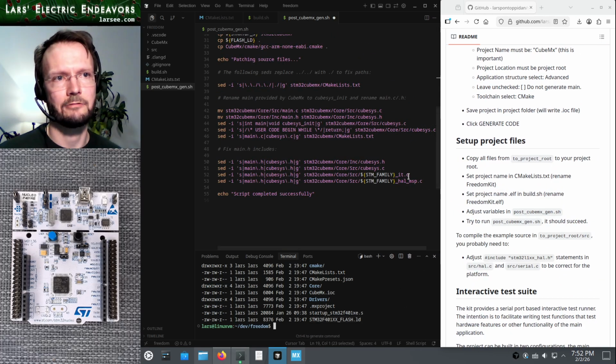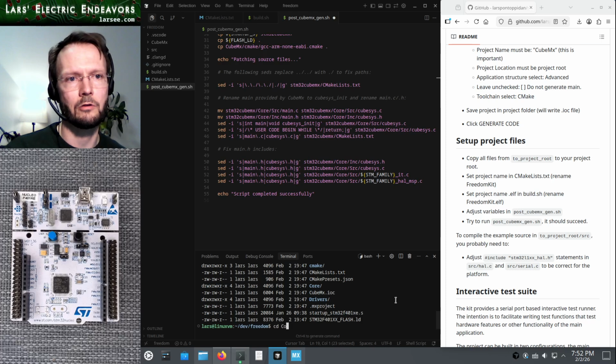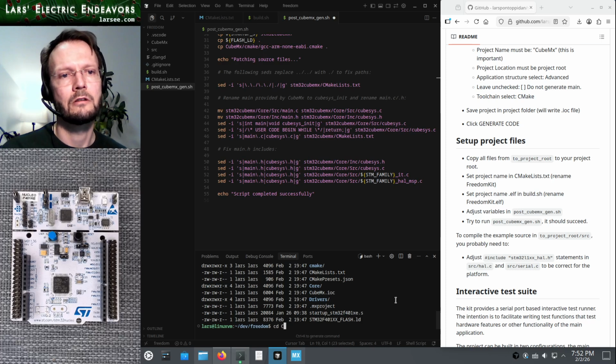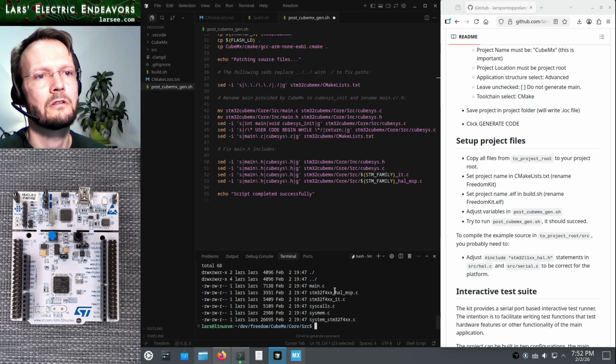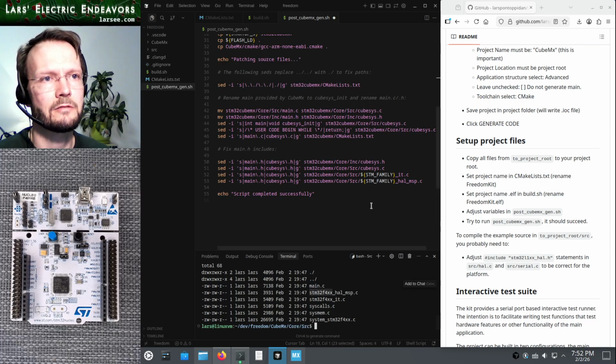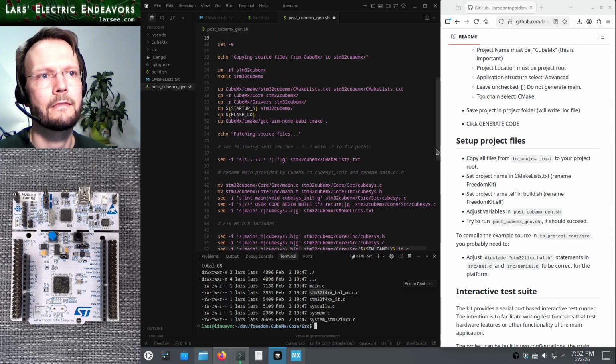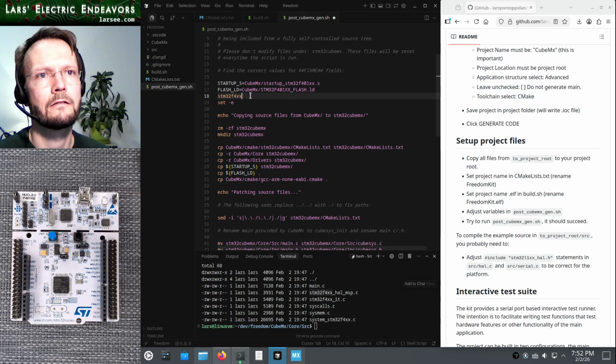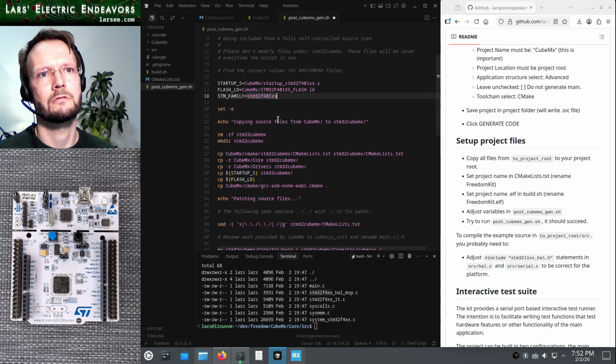Let's just check exactly what is the file name that we have to match here. So it's in the core folder, CubeMX folder, core, source. So that is the correct prefix. Whoops.